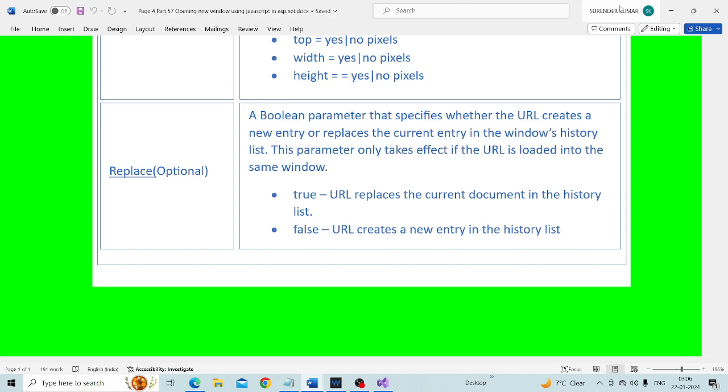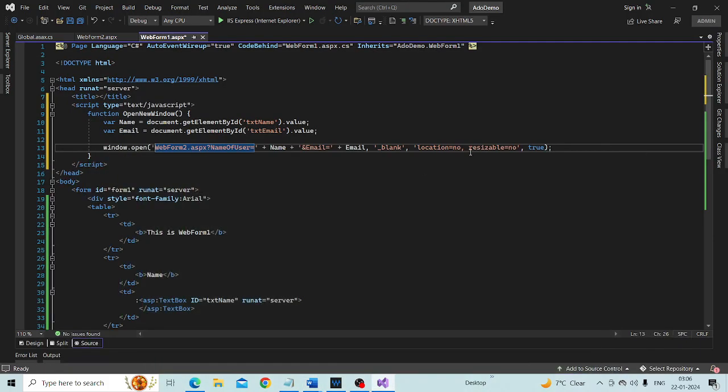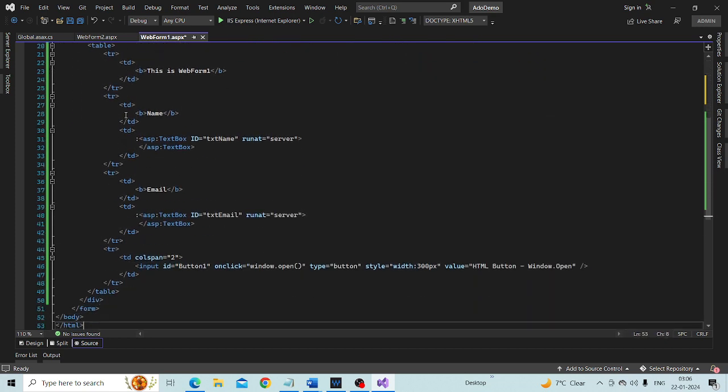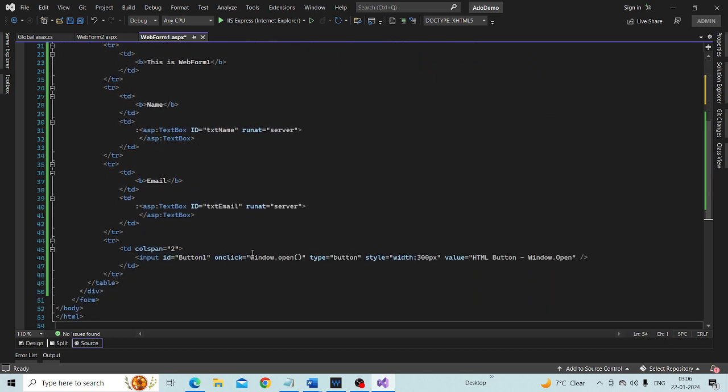If you go back to this, this is the JavaScript function. Copy this method from here and paste it here.